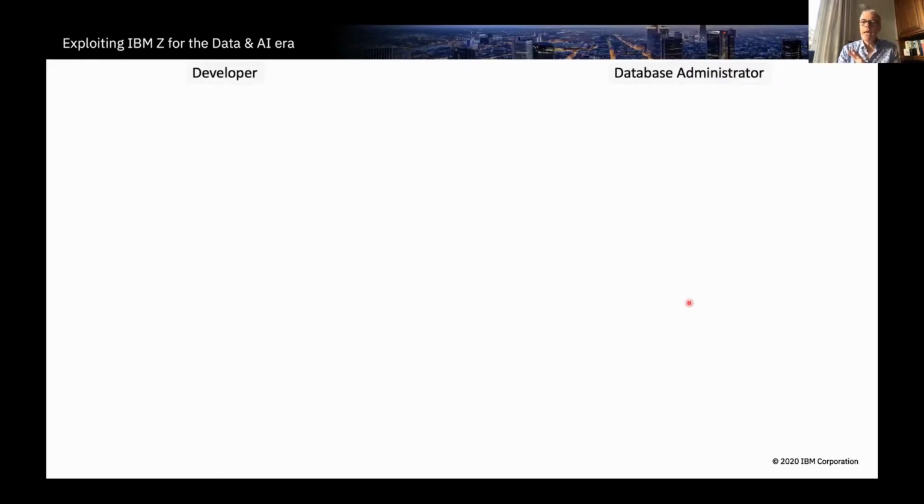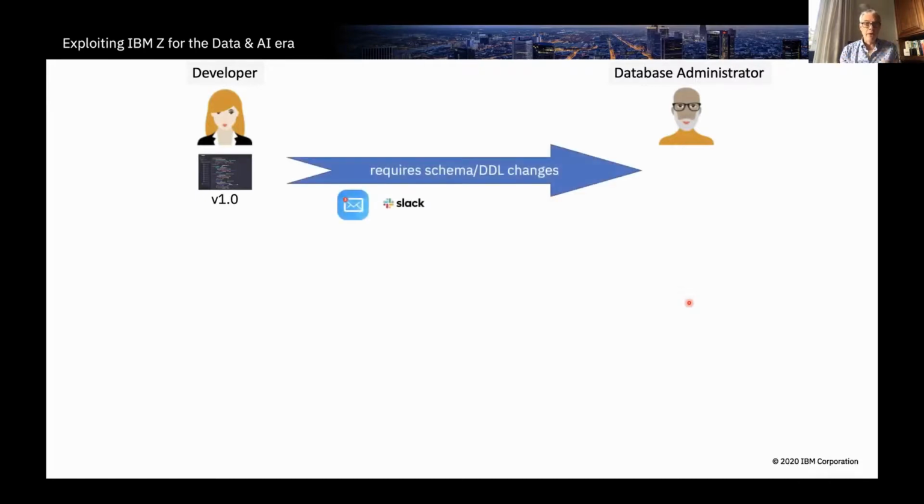Put it in a more animated flow. This is what we see happening. So we have this developer, a young and bright girl, and she starts coding away, and she realizes, I need a database schema change. Typically what happens is that she mails or slacks or phones this database administrator, who then has his book of rules. This is my business rules. This is how we name things. This is how we implement things.